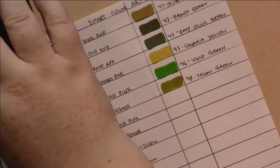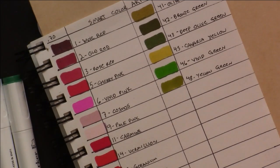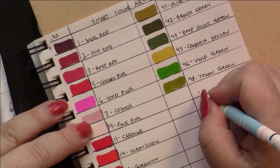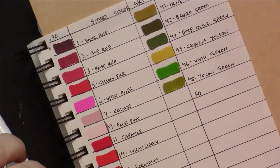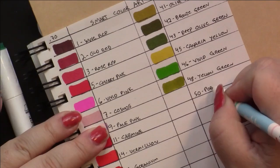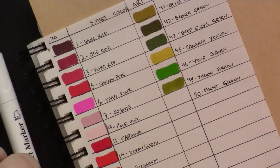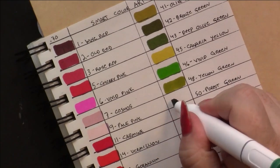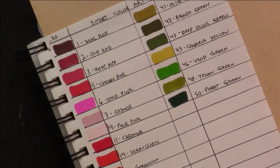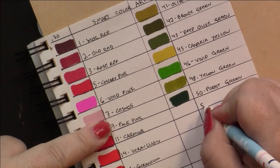Okay, we got lots of 50s. And my bag is starting to get empty here now. Okay, so we got lots of greens. We have the ones we've put down so far. And then we have 50, which is forest green. Nice. That is what I expect a forest green to look like. And 51 is dark green.